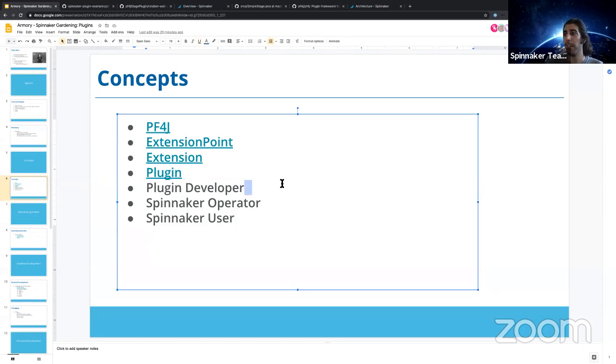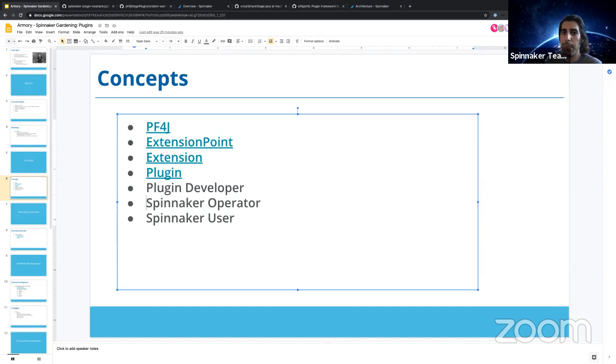So, plugin developers, that's all of us here. That's what we're here for, right? Making plugins and adding extra functionality. There's the idea of a Spinnaker operator and a Spinnaker user. Let's go into what these two personas are and how they're different.